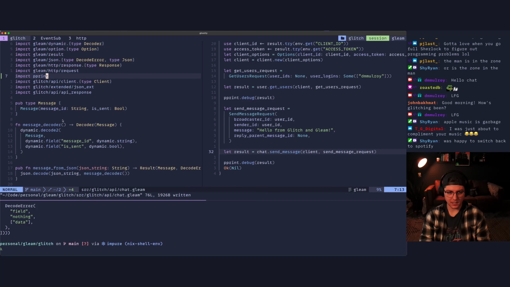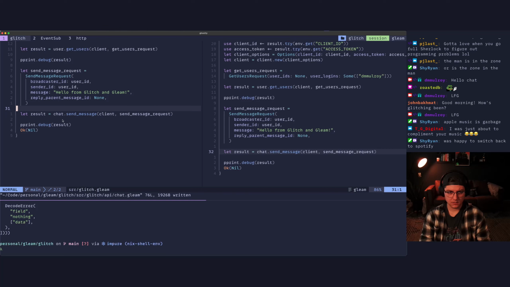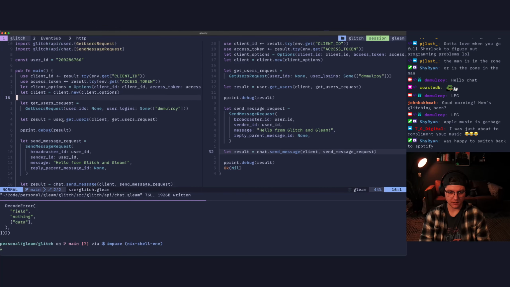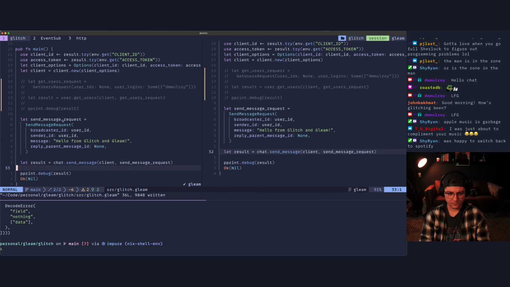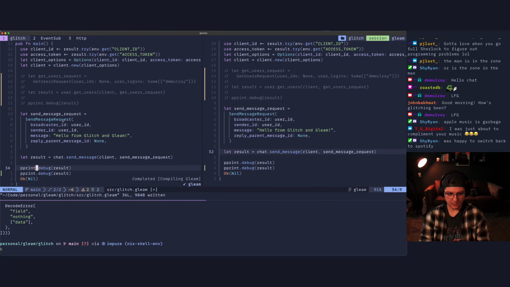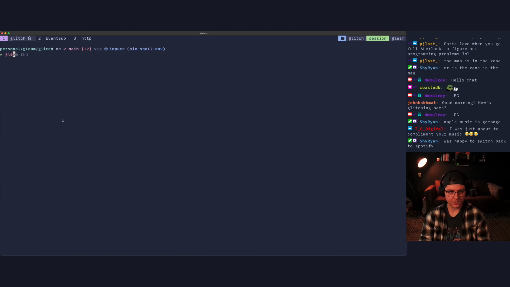And then back in our main, we don't need to do this first bit here anymore. So you know that's working. So let's just do that. And let's grab that, and then we'll do that. And it's clear there, Gleam run.